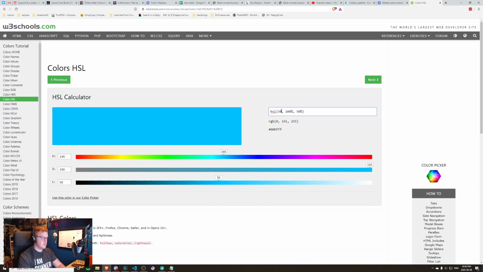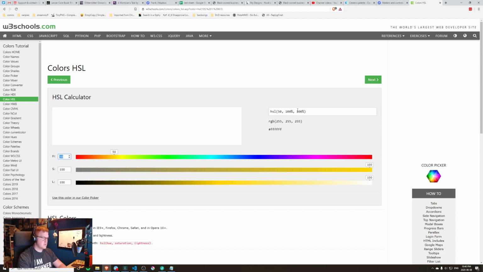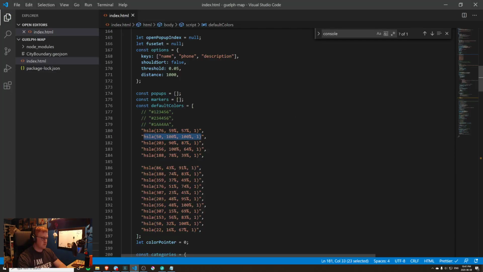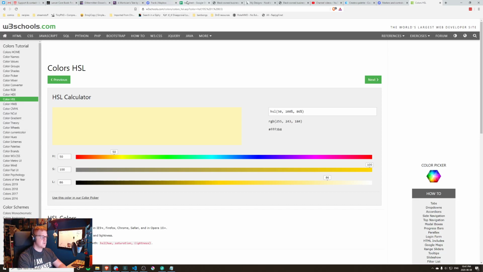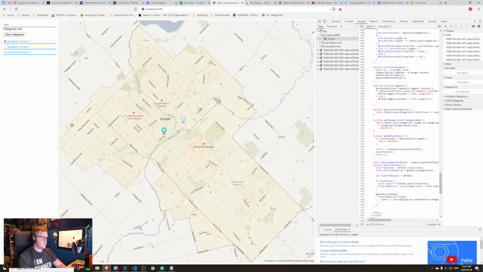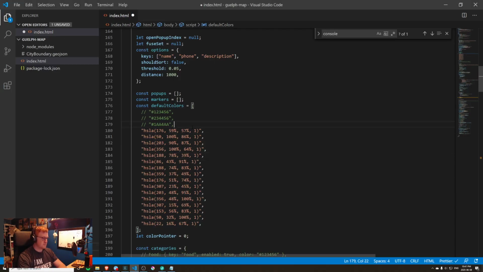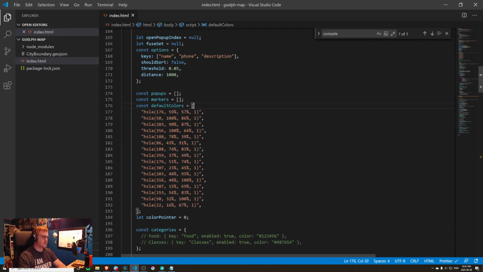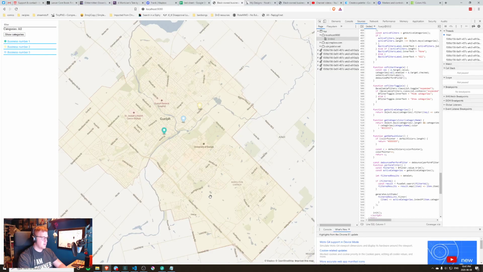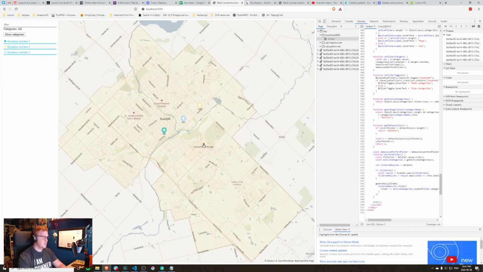So, 50, and 100 and 100. Yeah, the color's just goofed up. E6. That's better. Should just grab all their hexes. Oh well. Alright.